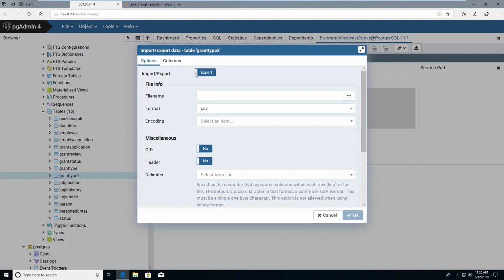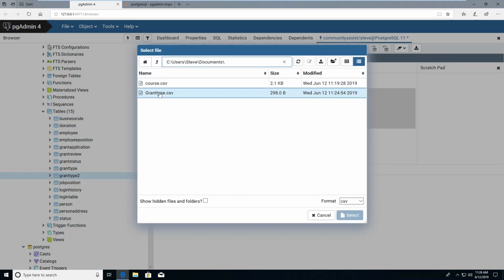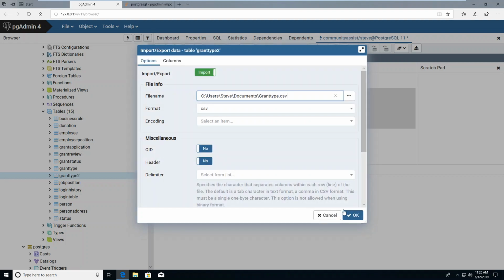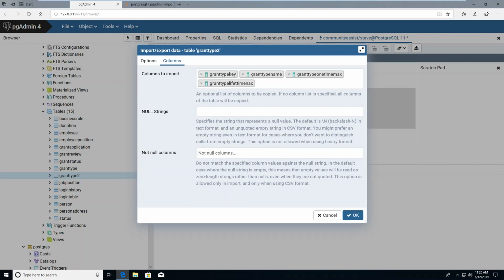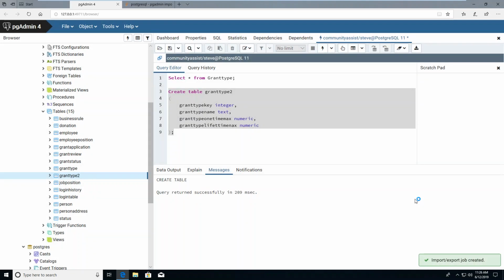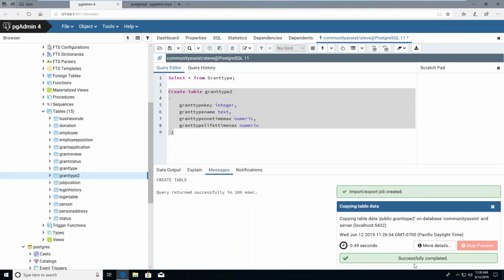I'm going to click over here to make it an import. I'm going to go find my file. It is a CSV. It does have headers, so I'm going to say yes for the header. It has columns, and at this point we're just going to do all of these columns, and I am going to say OK, and it creates the job, and it says that it was successfully completed.